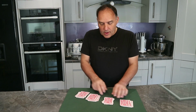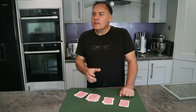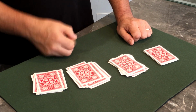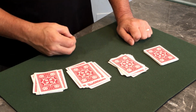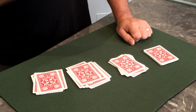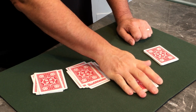We obviously know it's this one, and again, I'm just going to say I click my fingers and make it dramatic. And again, because it's a self-worker and they've probably seen their granddads do this type of trick in the past when they were little kids, just make it different. Say, when I click my fingers, grab the packet that contains your card. Bam, they're going to grab the packet.